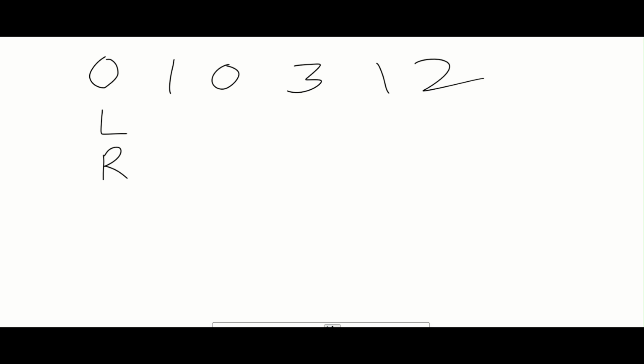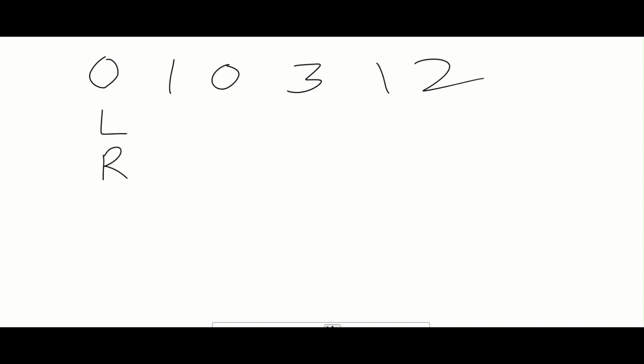What we can do here is have a rule: move the right pointer until we find a non-zero, and when we find a non-zero, we swap it with the left pointer position. Let's see how it goes.